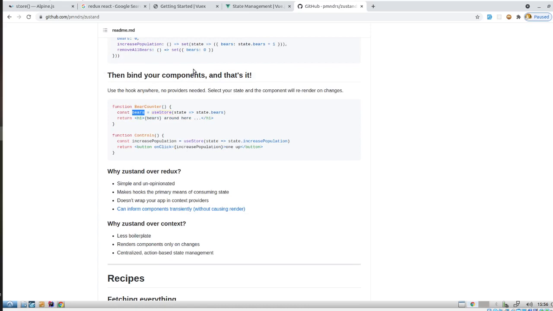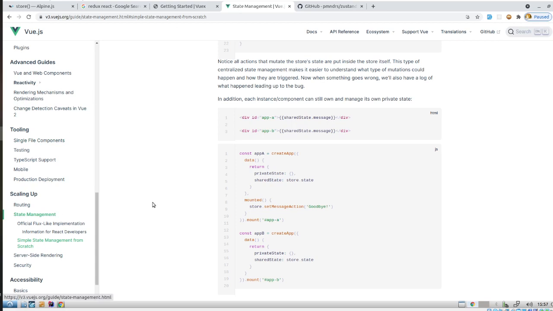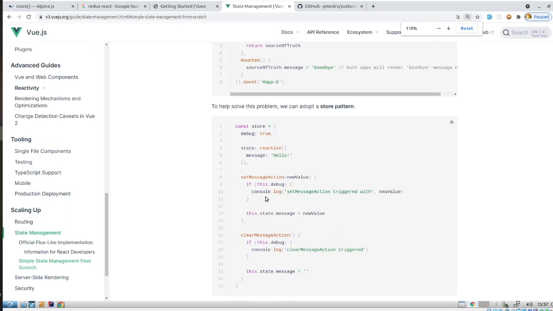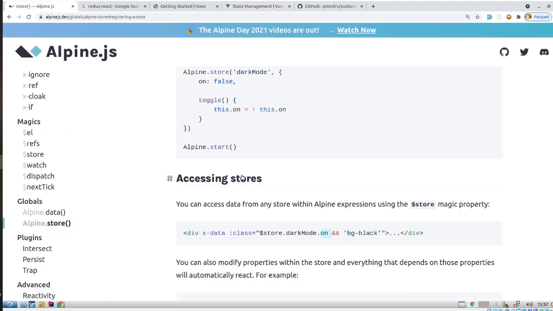So what I'm trying to say with this is that Redux and Vuex basically got it wrong, in my opinion. And it's not only my opinion, it's as well the opinion of many other people, including makers of Vue themselves. They're like, actually, why don't we do it a little bit easier? And I have to say, I agree. This shouldn't have been a thing, in my opinion. Okay. Back to Alpine.